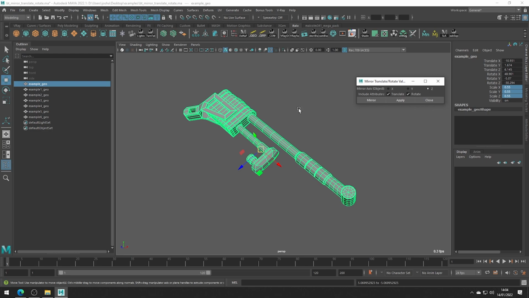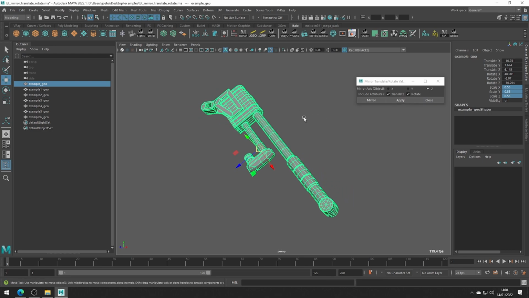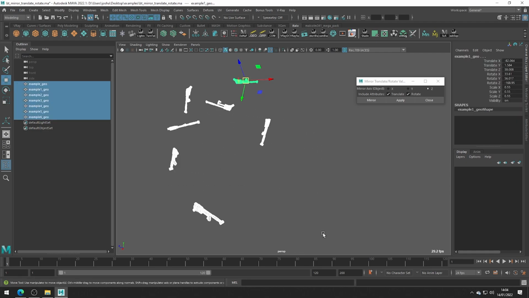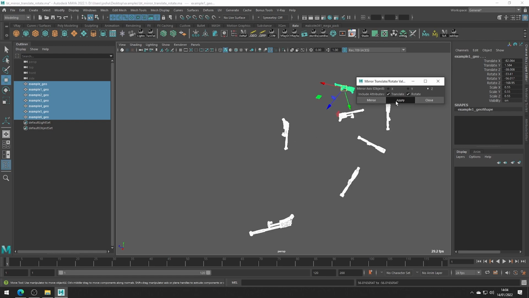This can be handy if we want to flip a bunch of objects. If we zoom out a bit, you can see we have a lot of objects here. We could group them, center the pivot, and scale to a negative value, which would most likely do the trick. But with this tool, it's so easy and it calculates all the new attributes perfectly and without the need to change any of the objects' hierarchies or grouping.